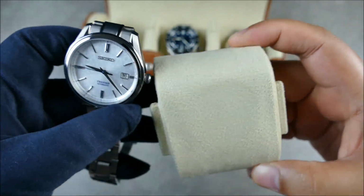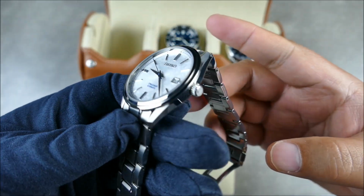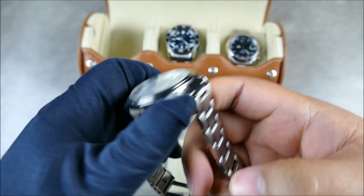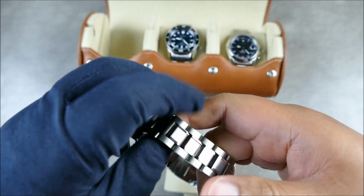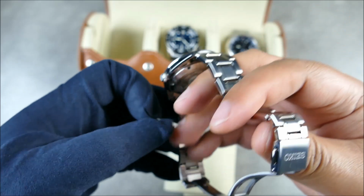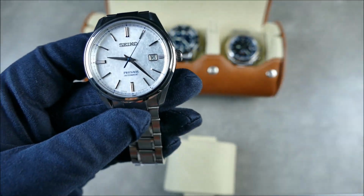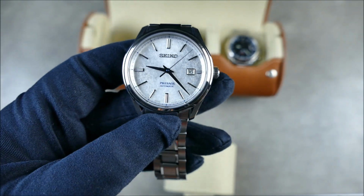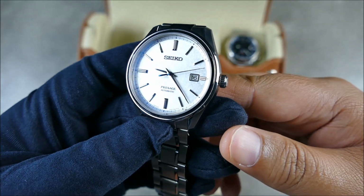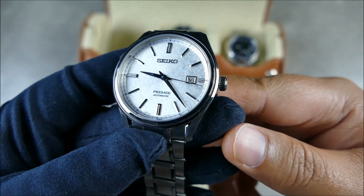Instead of it being a very standard titanium watch, this is a very special stainless steel watch that is much thinner profile. Check that out. And the reason why it can be much thinner profile is because it has the 6L35 movement in it that actually has a higher hertz sweep on it. So instead of the standard 3 hertz, 6 ticks per second, you're going to be getting the 4 hertz, 8 ticks per second. So you're going to get a smoother sweep on there.